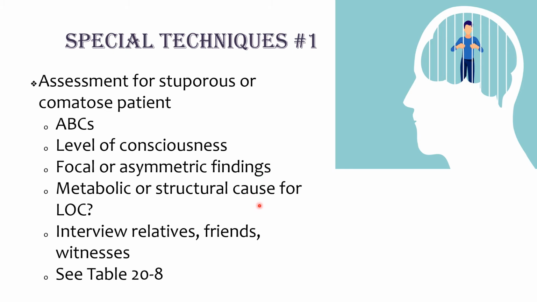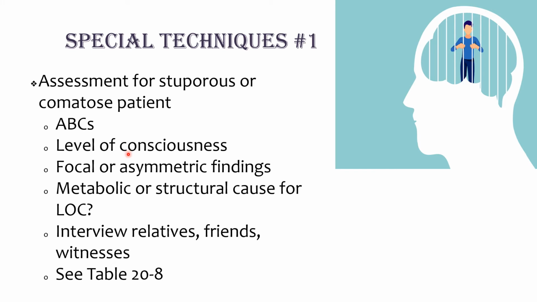So to assess a stuporous or comatose patient, okay, coma means a state of impaired arousal and awareness that signals a potentially life-threatening event affecting the two hemispheres, the brain stem, or both. Therefore, accurate assessment is critical. Although the arousal and awareness functions are interrelated, a change in one is not always associated with a similar change in the other. You can use the following technique of assessing the patient.